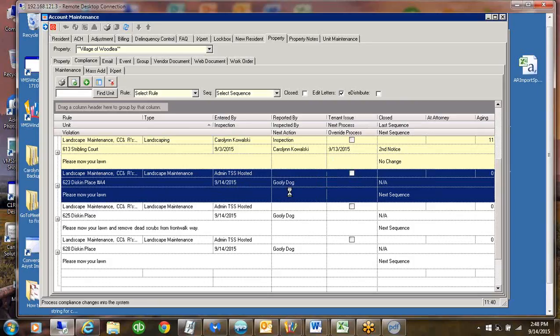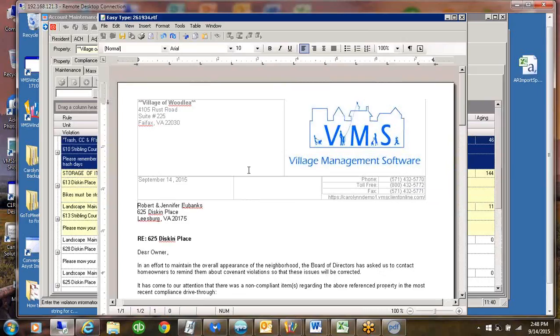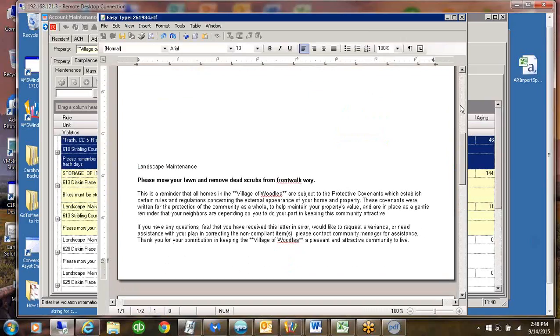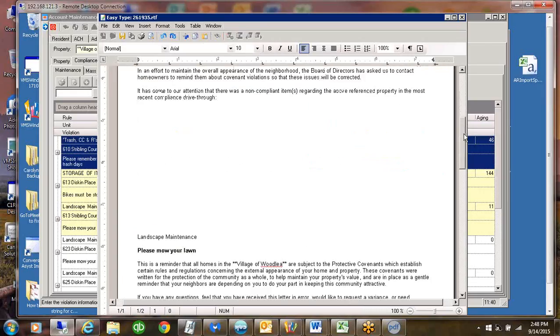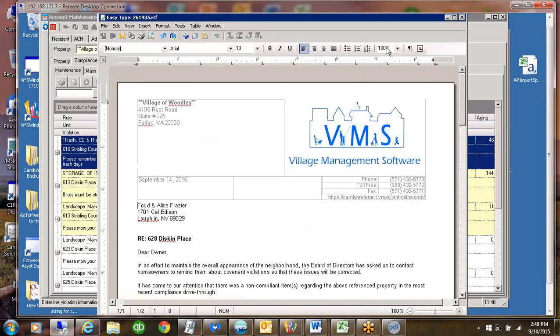So when you need to do a mass amount, instead of having to do them one at a time, you can just drag and drop. And that's why I kind of like going here. Now, here's my 3 letters. So I have them right there. If I go to the window, you can see the different names, and then you can go through and edit them.